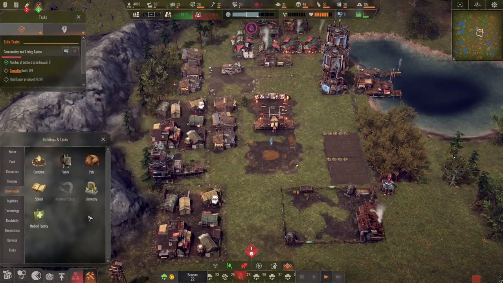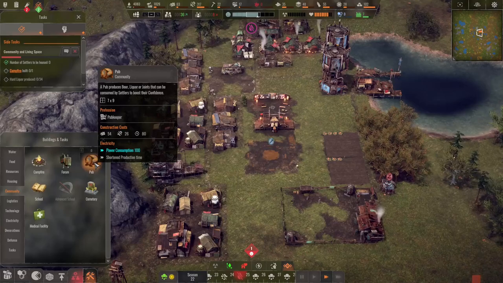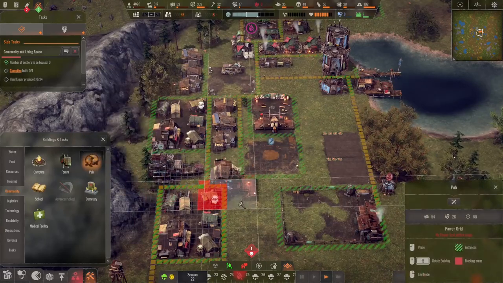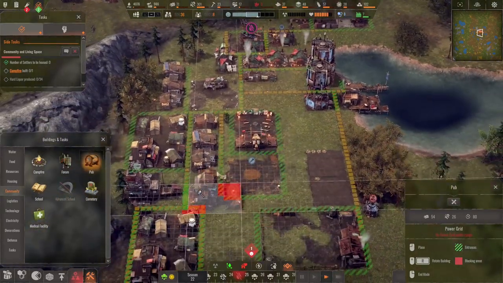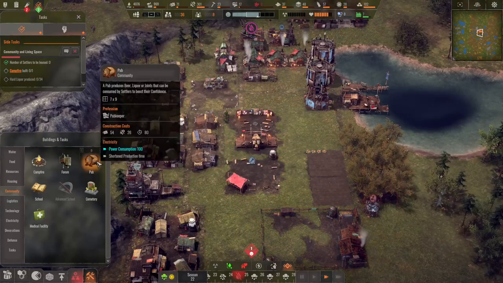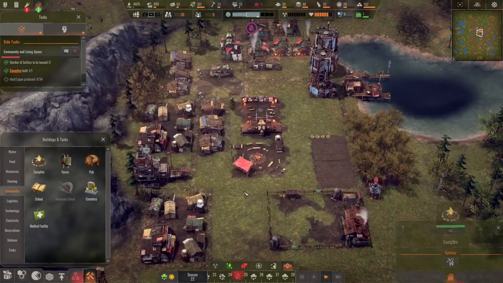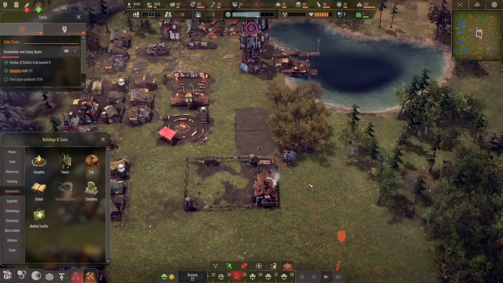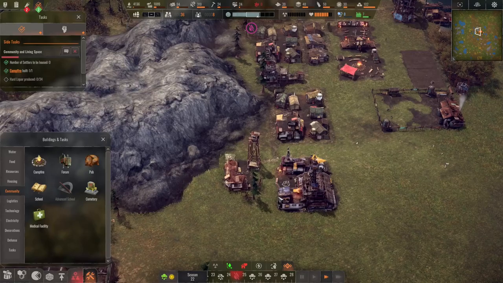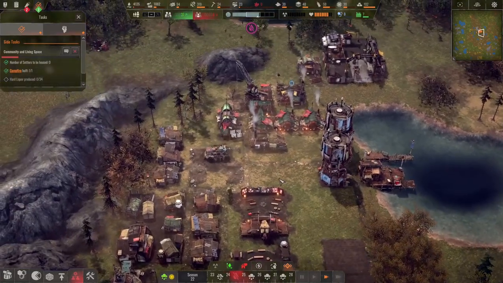I have no clue. Oh, maybe the pub. Maybe the pub can produce hard liquor. Well, I still don't like the design of my city. It's not that efficient, but I don't know the warriors' building sizes yet.